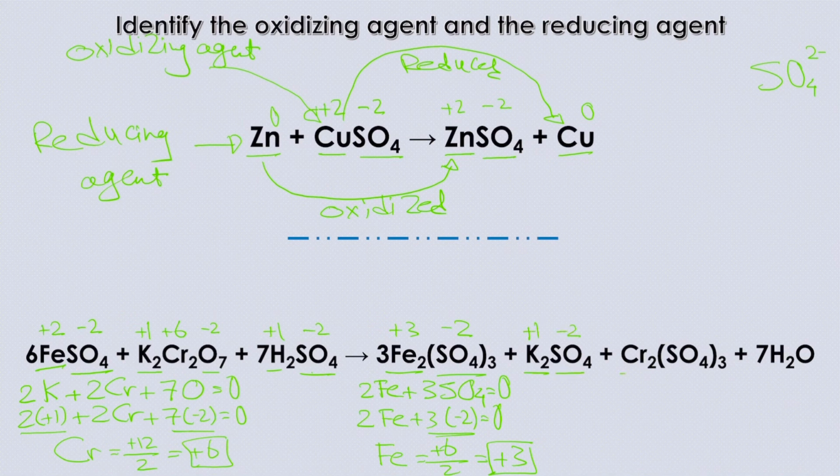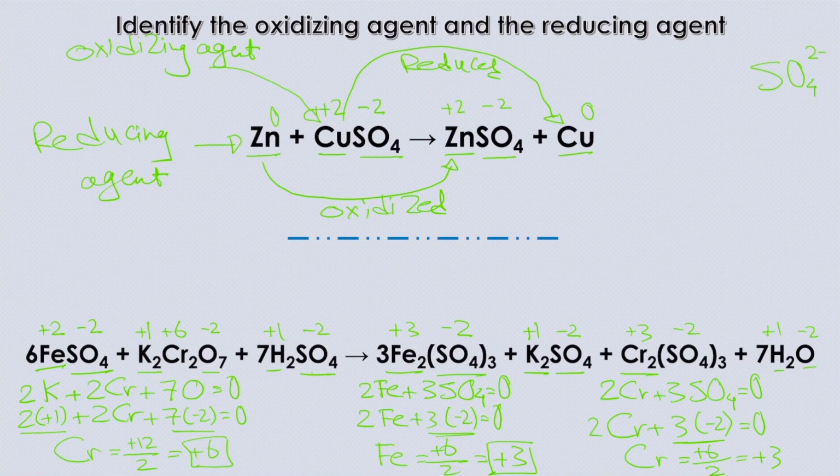We have to work out the oxidation state for chromium here. So it will be 2Cr plus 3SO4 is equal to 0. So 2Cr plus 3 by -2 equal to 0. So Cr is equal to, we have here -6, go to the other side, it will be +6 over 2. So it's +3. So we have here SO4 -2 and Cr +3, hydrogen +1, oxygen -2.